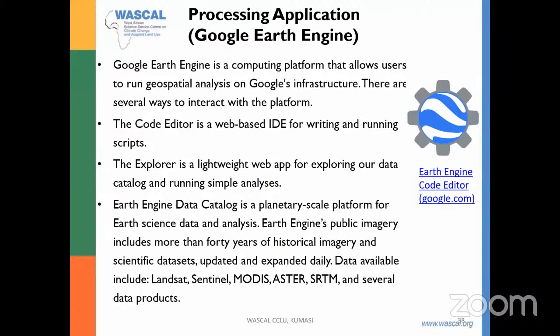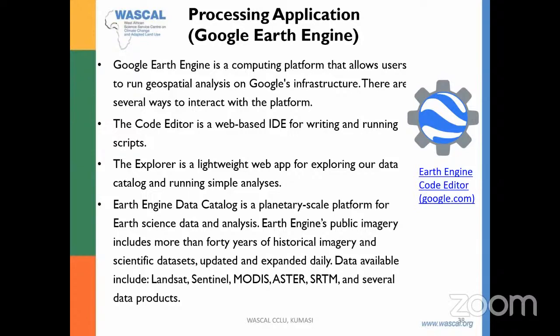One of the powerful applications nowadays is the Google Earth Engine. This Google Earth Engine is a cloud-based platform for running geospatial analysis on Google infrastructure. And it has a code editor, it has the data explorer, data catalog. So the code editor is web-based for writing scripts, JavaScript, for running all the processes that we can talk of when we are looking at remote sensing data sets. The Explorer helps us with a web page to explore all the data catalog that the Earth Engine provides.